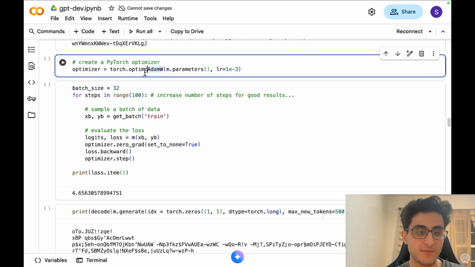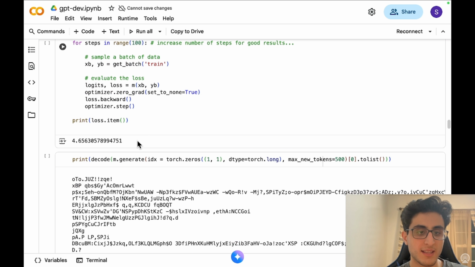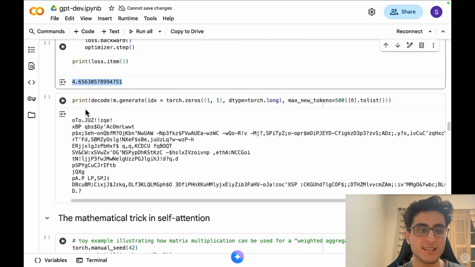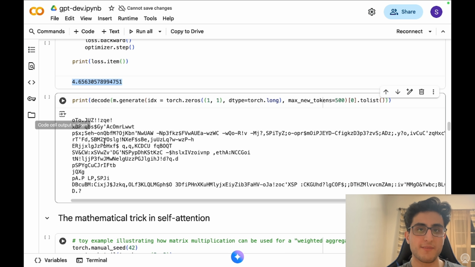And as you can see, once we do that, the loss is going to be the following, and this loss is huge. We can definitely reduce it, but this is the output of our model after we incorporated the optimizer into our code. And as you can see, it still does not make any sense.